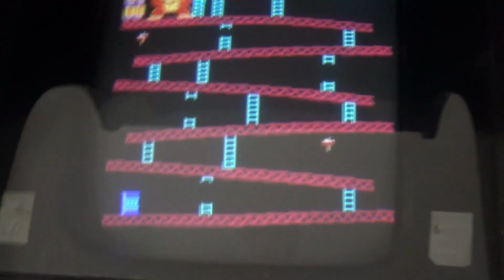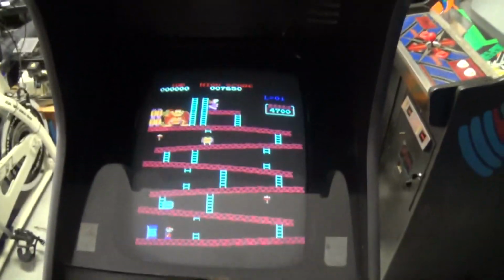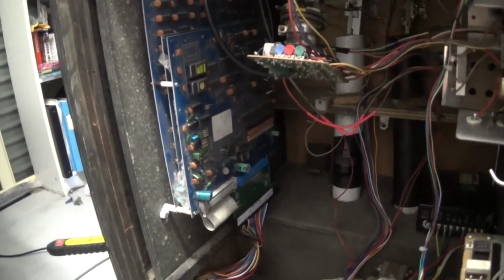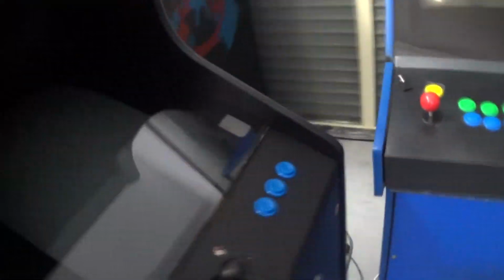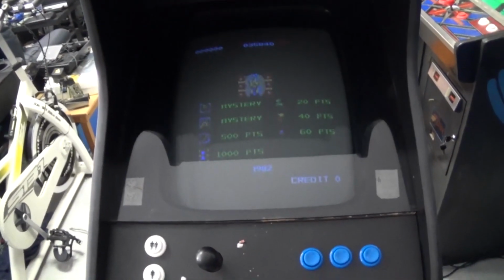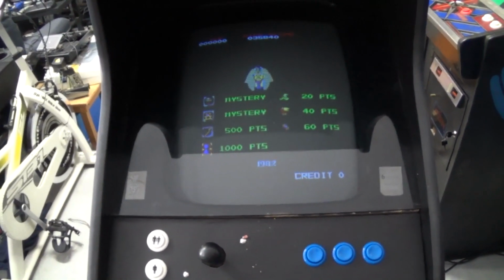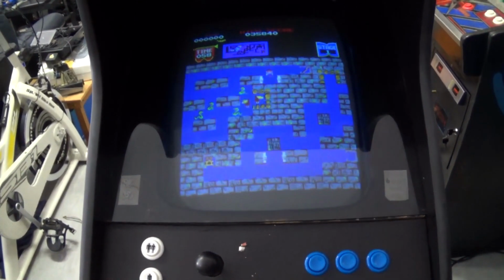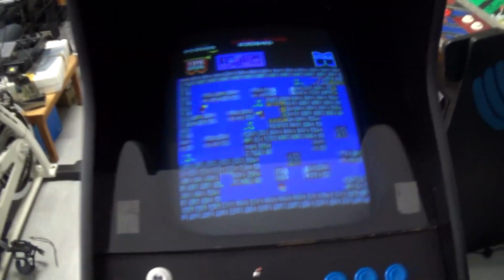So really, really cool. Alright, let's go and put in the game that I'm going to put in this cabinet and give it a try. Right, so next test, I have the Tutankhamun board wired up. Obviously need to tidy up some of this wiring, but let's fire that up. Working perfectly. I've got demo sounds at the moment, which I won't leave it in.